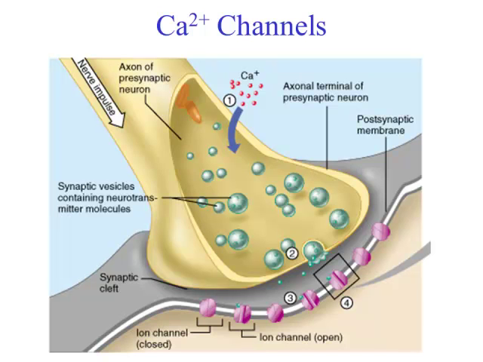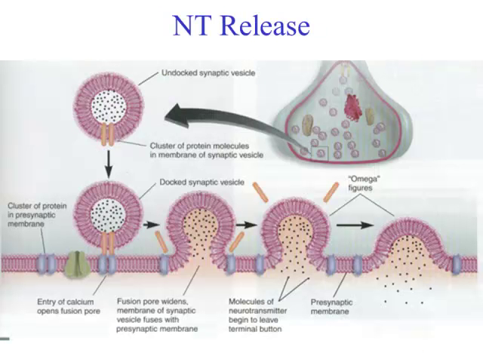When these calcium channels open, calcium is going to come into the cell, and it is going to trigger what we call synaptic vesicles. Synaptic vesicles are made of the same lipid bilayer that the cellular membrane is made of, except they're just a small little sphere of that. Inside that sphere is going to be a neurochemical. It could be acetylcholine, dopamine, GABA, serotonin, or what have you. These synaptic vesicles are triggered by the influx of calcium to migrate to the edge of the neuron.